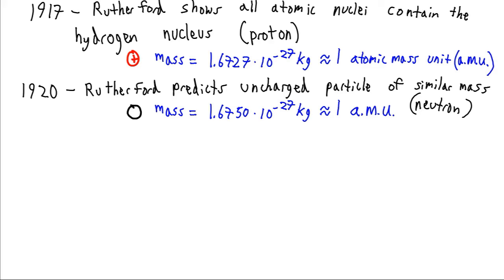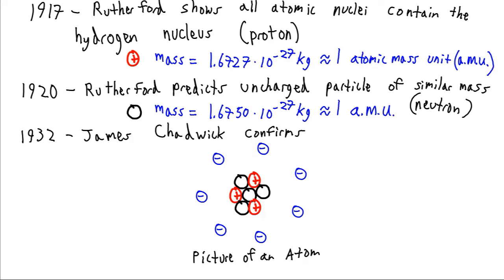Now, because it's a neutral particle, that makes it very difficult to work with experimentally. The positive particles, you can create a positive or a negative charge to attract or repel them, and same for the negative particles. What do you do for the neutral particles? How do you stop them from moving? Well, because it's difficult to work with those, it takes a while to confirm Rutherford's hypothesis, another 12 years. In 1932, James Chadwick finally confirms its existence.